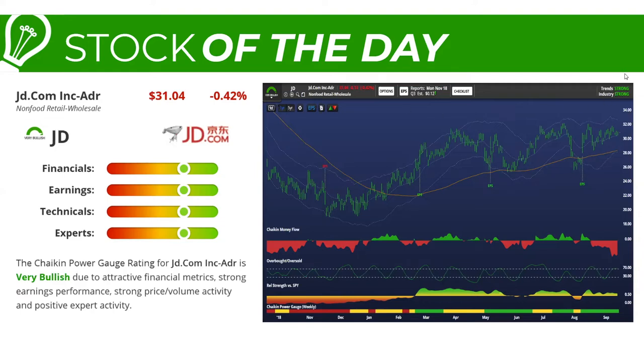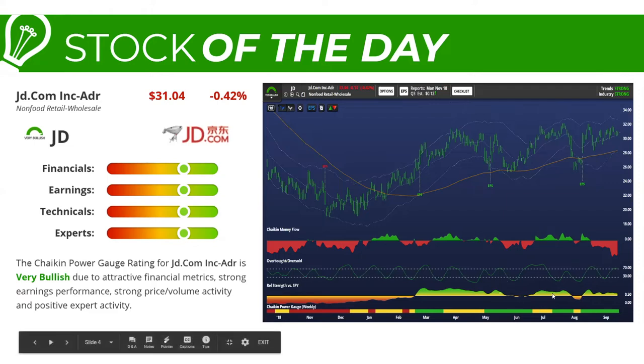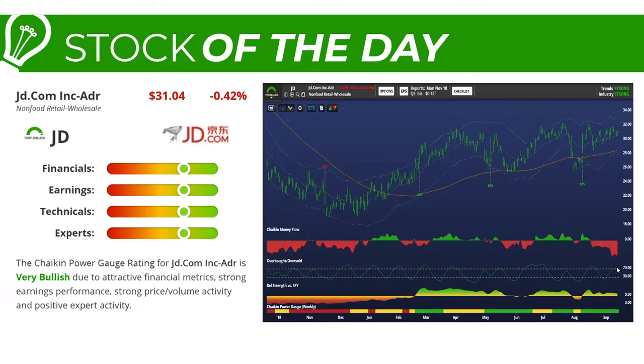Strong stock trend, strong industry group — the type of name we want to consider. However, we want to run through and make sure the timing is right. It's a very bullish stock, it's outperforming the market — so we're starting to check the boxes. Unfortunately, the Chaikin overbought/oversold indicator is at an overbought level, and I don't like the money flow here. There's a big decline in money flow as the stock trades towards the top of the range. When a stock is near the high end of the range or a 52-week high and Chaikin money flow is bearish, that's a warning sign. If I was long JD, I'd think about risk managing that position because negative money flow near the highs is a potential red flag. The stock is above a rising long-term trend line, so it's not all bad — I'd like to see money flow improve and I'd love to see the stock become oversold.